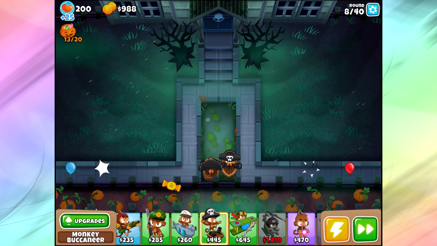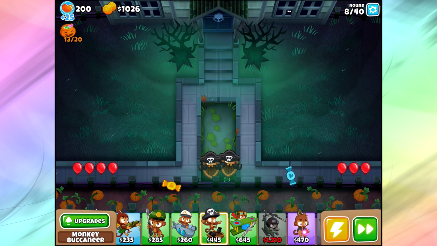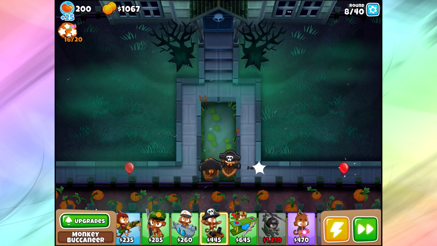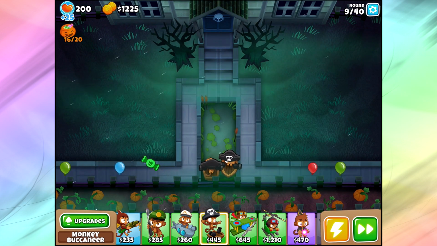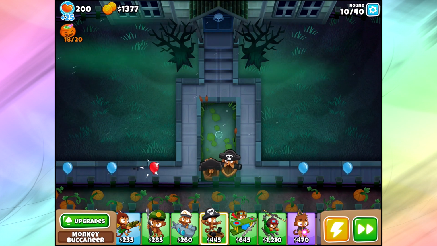So let me think. Is there anything else we need to show off really quick? Nothing I can really show off too well. I'd have to go into sandbox mode for the temple and for the alchemist. And everything else is just sort of... So here we go. We're almost ready. We've got 2 more candies required. Come on, give me some candies, baby.